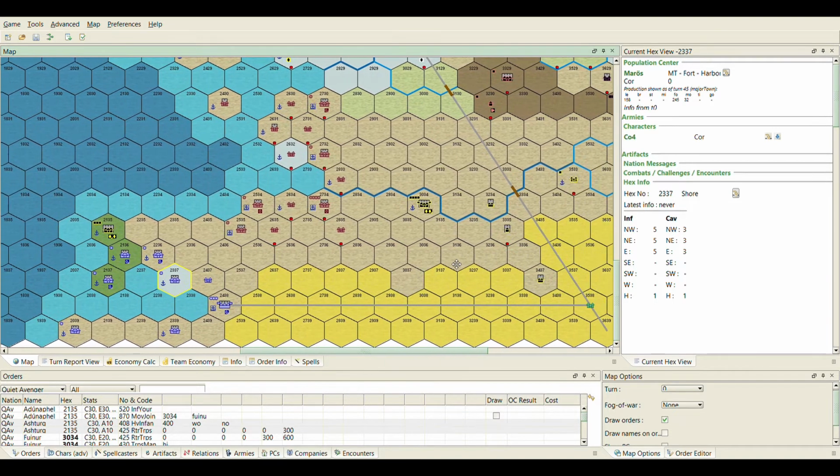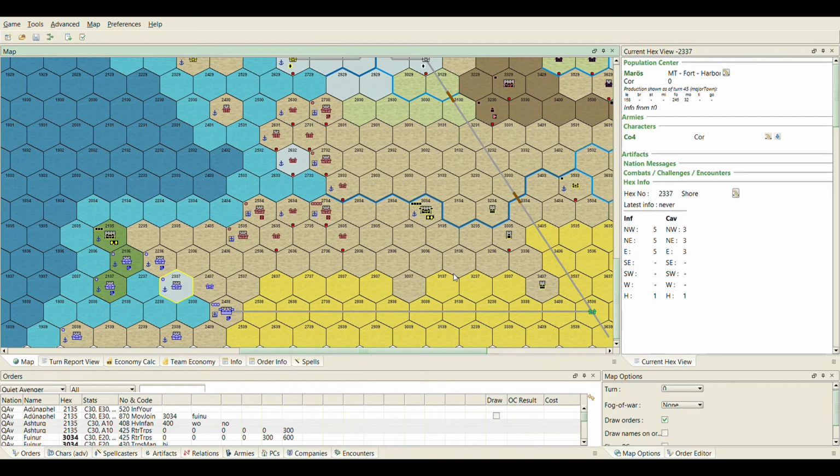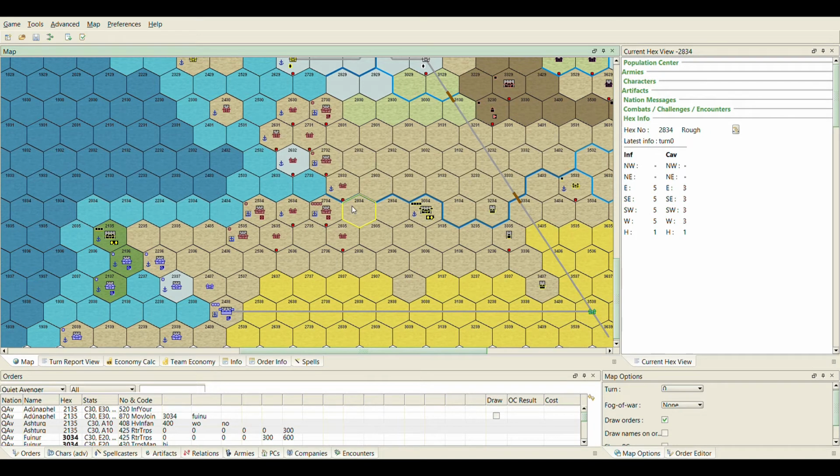First of all, the fact that it's hills and rough means that moving around can be a bit of a challenge. Even when your army is fed, if it's an infantry army, to move from one hills and rough along to the next costs you 5 movement points. So if you're unfed, it's 7. So it doesn't matter whether your army is fed or not, the maximum amount an infantry army can move across hills and rough is a measly 2 hexes.